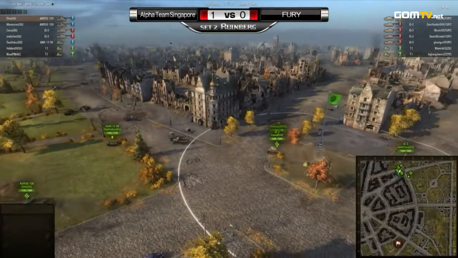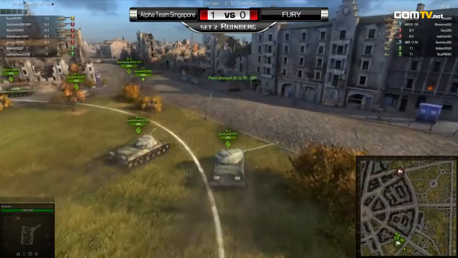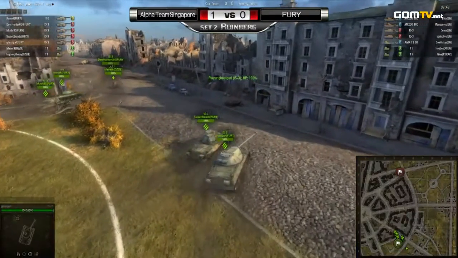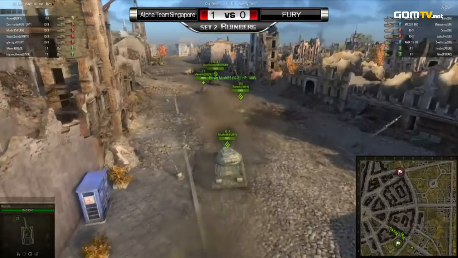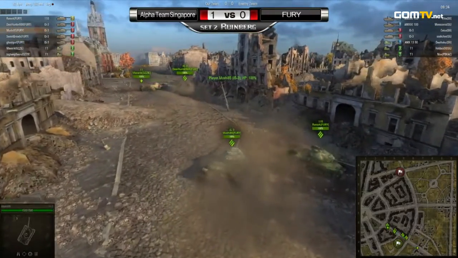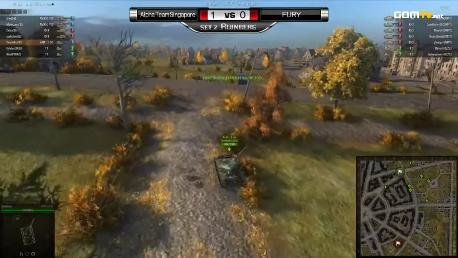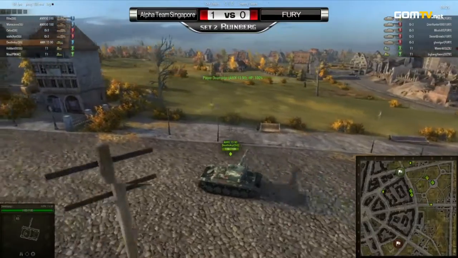Yeah, definitely. You gotta use the cover of the buildings and the terrain to your advantage. You can't just go out there guns blazing and expect to win. Absolutely, and right now we're taking a look at Team Fury that's committing quite a lot of tanks, as expected, to the city, and now switching back to Alpha Team Singapore that's actually spreading out to the field.